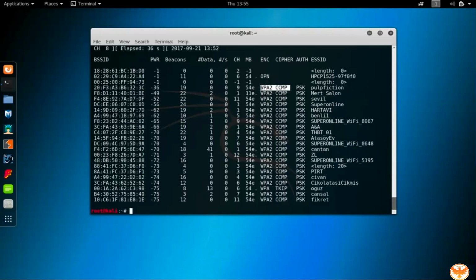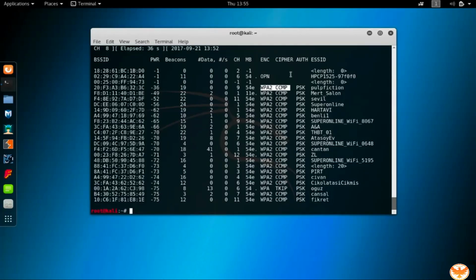And in here I have the encryption type, which is very important because we're going to configure our attacks according to that encryption. Right now I'm on WPA2 encryption, and as you can see there are other types like WPA.